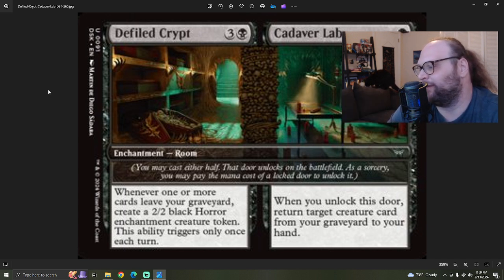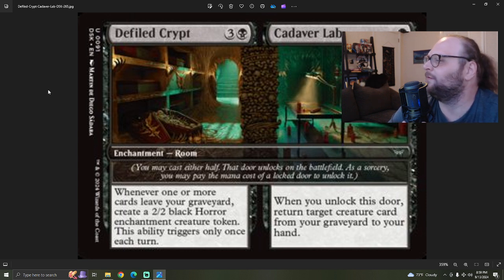But even if it only happens once per turn, it's entirely possible that you get a relatively steady stream of 2/2s. And if you have any way of removing creatures from your own yard during your opponent's turn, and there are plenty of ways of doing it, then you get 2/2s during their turn too. So it could actually be okay. I like that both halves of this are almost playable.